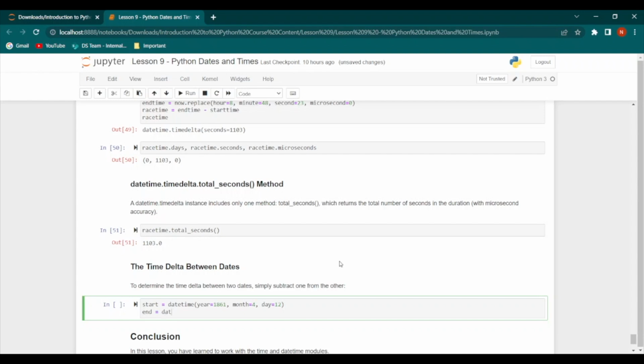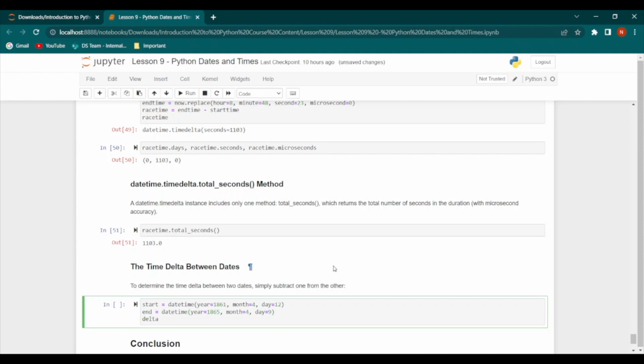Then we have end equal to datetime, year equal to 1865, month equal to 4, and day equal to 9.